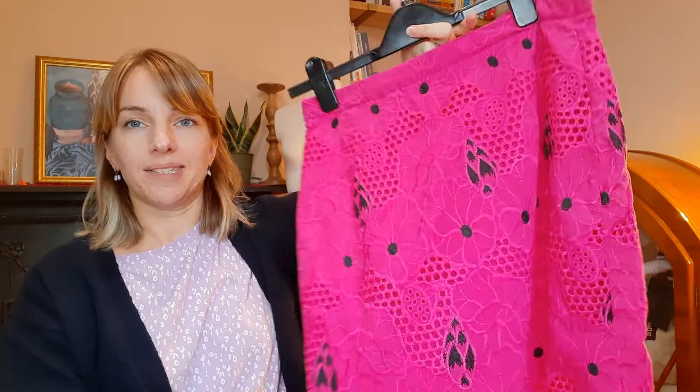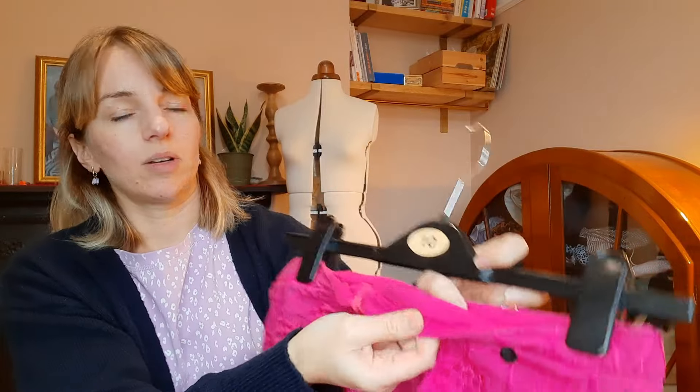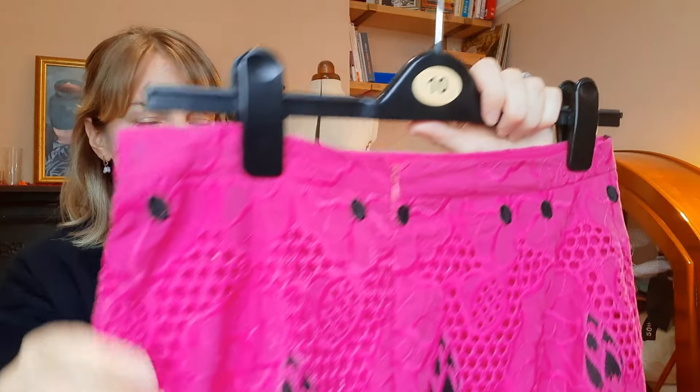The skirt is a nice simple straightforward pencil skirt which I did line - again I've talked about this in detail in my last vlog. I lined it in a cotton voile and did a quick insertion of the lining as I was running out of time. It finishes with an invisible zip which I managed to get in the same colour. It's got a curved waistband. With big four patterns they can come up a bit generous - it put me at a size 14 but I ended up grading down to more like a 12. I always prefer to err on the larger side because you can take things in but you can't let them out much.